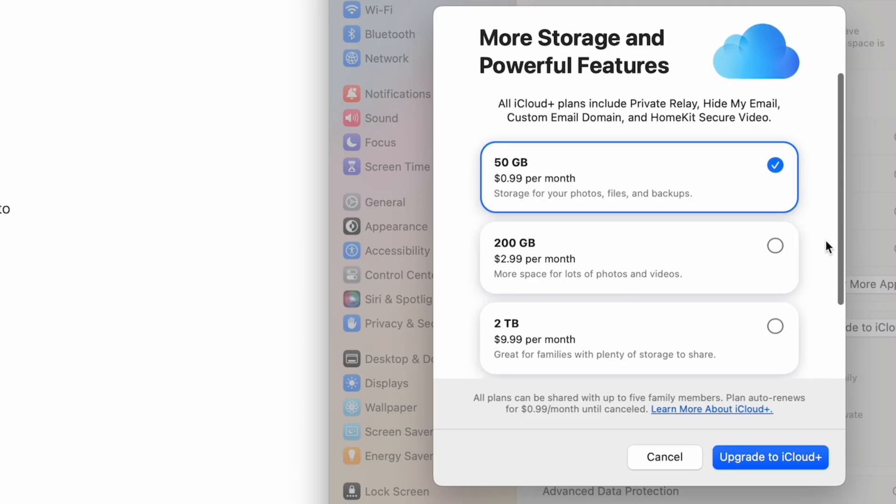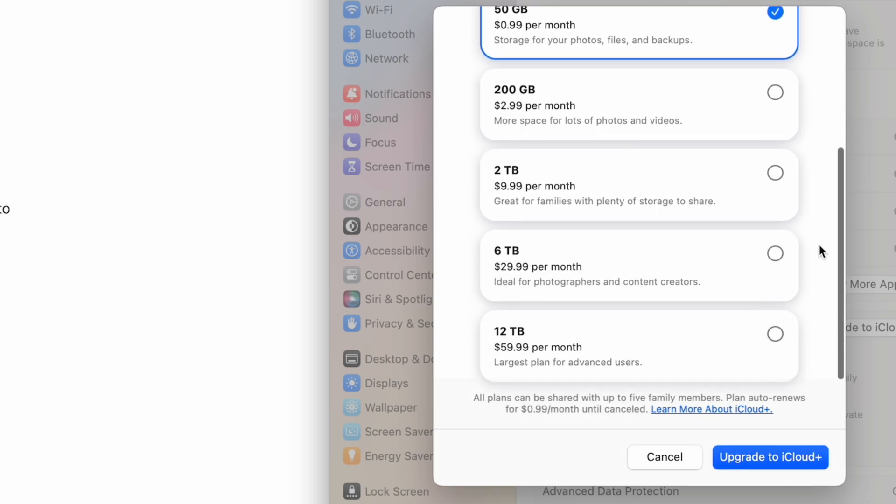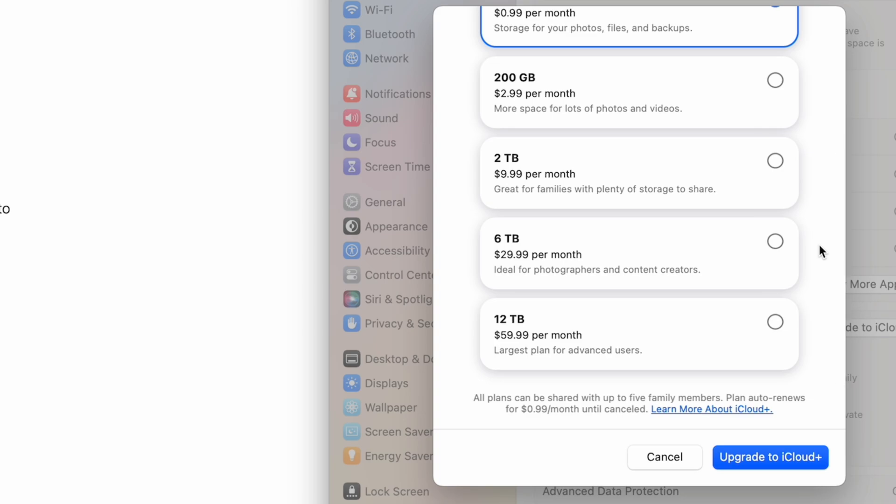The final option, and the most convenient one, is to upgrade to iCloud+. This will cost you a little bit of money, but it will keep all your photos in the cloud, freeing up storage from your phone. You'll get access to your photos across all your devices, and if you ever lose your phone, your photos are safe in the cloud. The cheapest option gets you pretty far, and for me this would fit all my photos, so I'm actually about to upgrade soon.